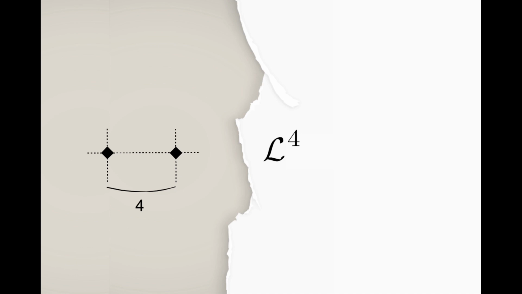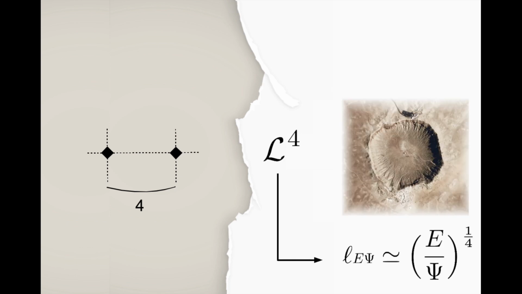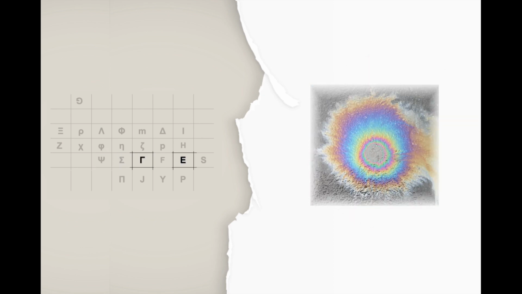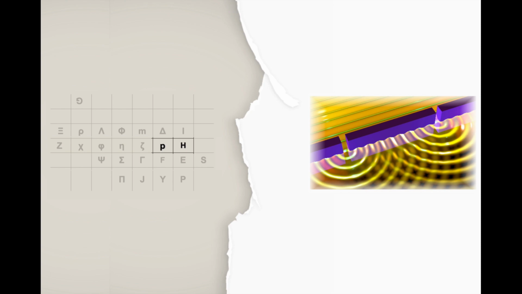For instance, we saw that the radius of many types of craters can be expressed as a balance between the energy E generating the crater, that of an explosion or impact, and the weight density psi of the lifted ground material. A length scale such as this one, based on a pair of mechanical quantities, is what we called a simple length. We saw a bunch of examples, many in episode 2, and a few more since.